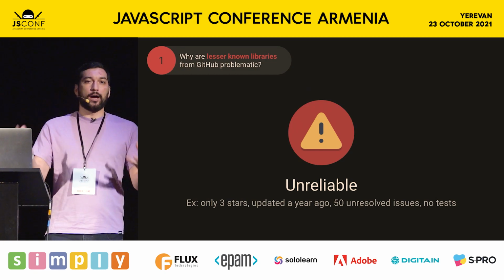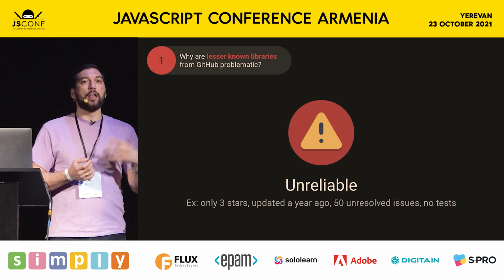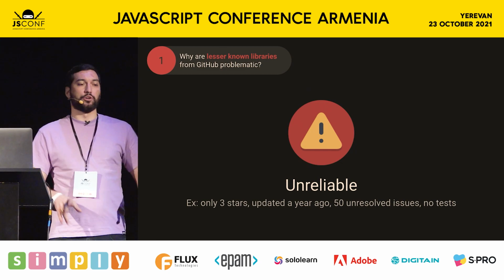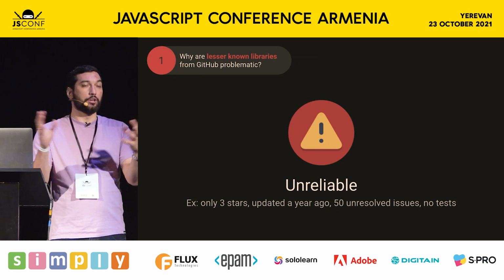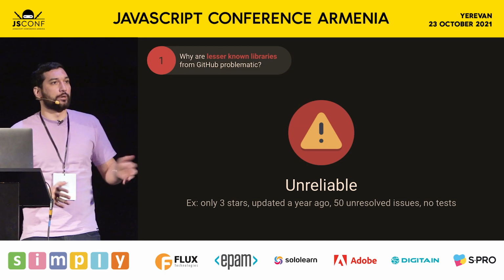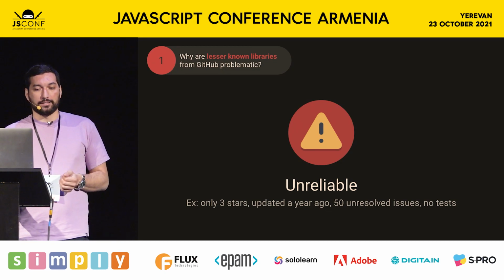And usually small projects that are just published on GitHub are unreliable because they don't test anything. A random engineer quickly scrambled something together, he or she liked it, put it on GitHub, it works, but tomorrow it could very easily break. There's no test for it, and that's a problem.